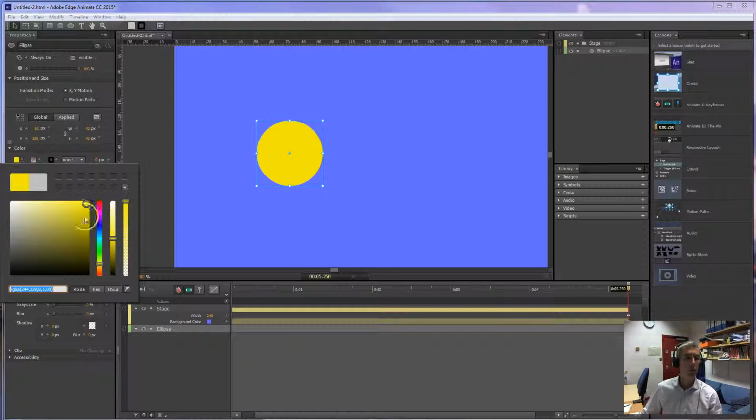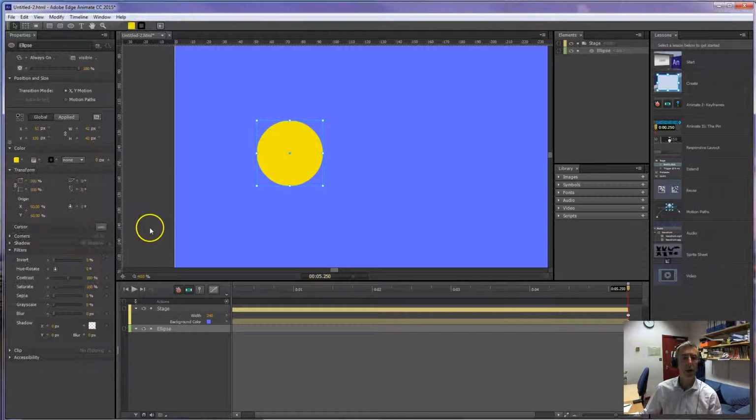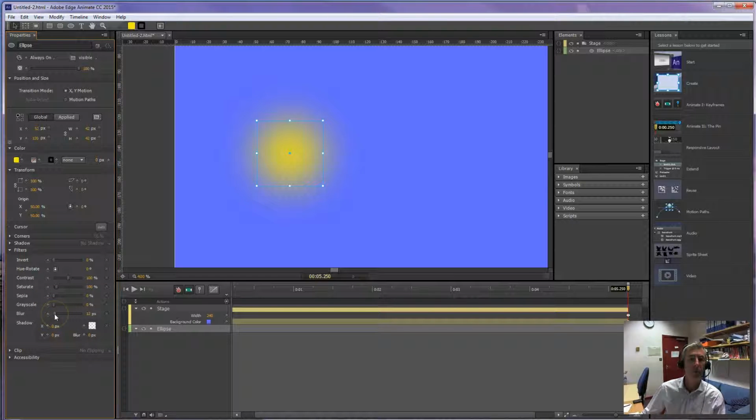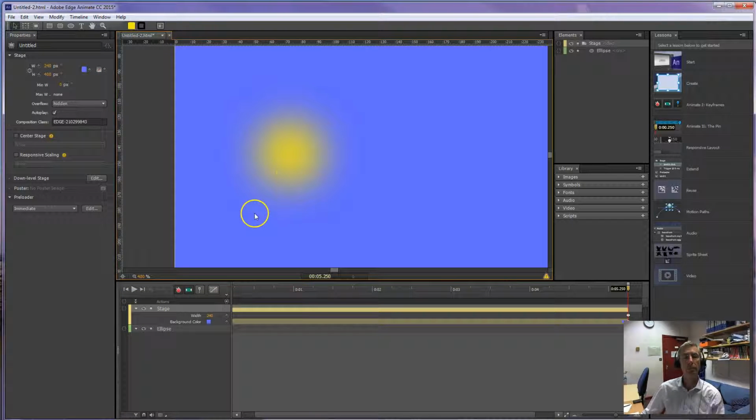And I want it to have a little bit of blur. The sun is never that sharply defined. If we go into filters, which are generally cropped, we've got a few things here, but we've got blur. Okay, so that's quite nice.